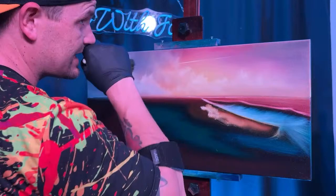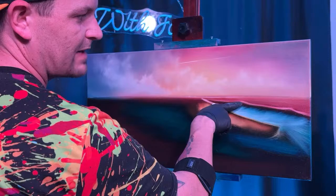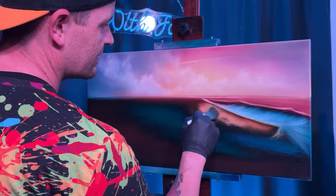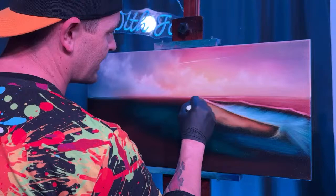You want to have a few little differences in there, and then we try to work it up to that last little shadow, same as we did back here, as we were dragging our brush and making all these little flicks, going closer and closer and closer to our next little wave. We're doing the same thing with our 1-inch brush right here, just getting it so close to the tip top of that next bit of color. But leaving that little darkness in between there is totally vital. You have to do it. If you don't, it's going to look really weird, all right? So, I'm telling you, you got to.